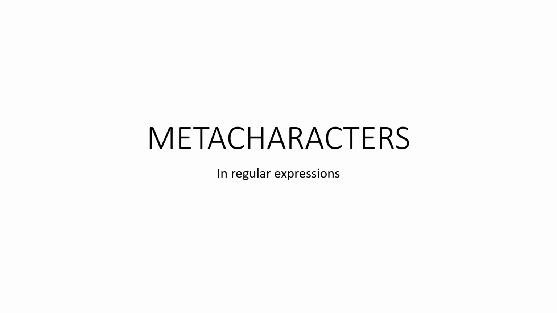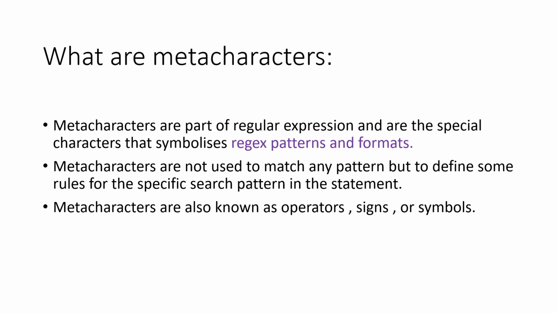Okay, today in this session we are going to explain about the meta characters in regular expressions. What are meta characters? Meta characters are a part of regular expressions and are special characters that symbolize regular expression patterns and formats. Meta characters are not used to match any pattern but to define some rules for the specific search pattern in the statement.